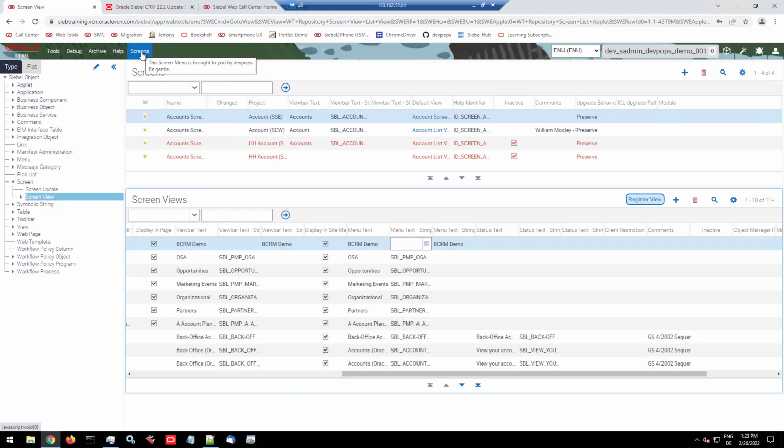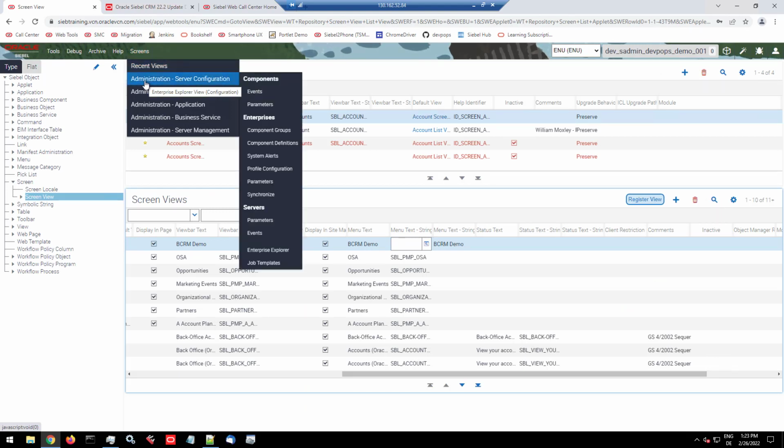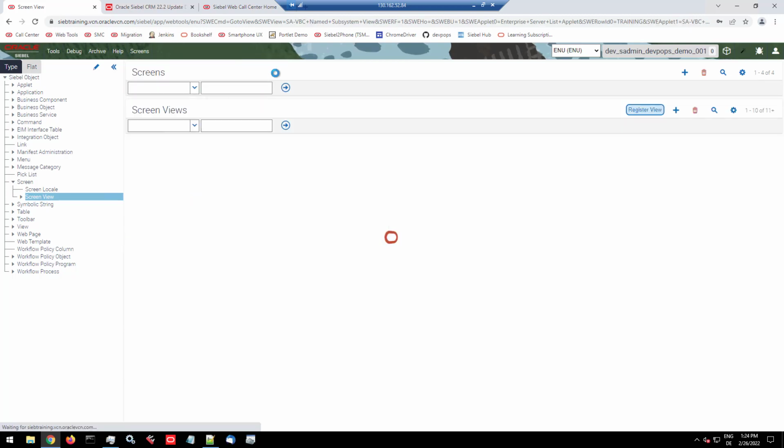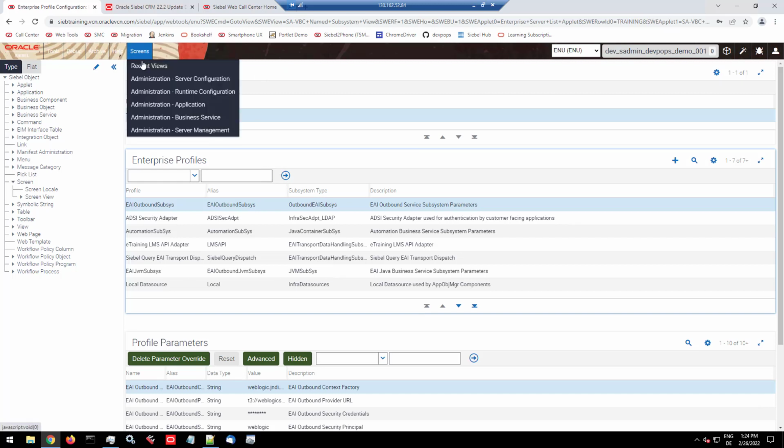So you see the screens menu, and there's the recent views that we used, and there's all the screens that are in the vanilla Siebel Web Tools application. And the fun part is they work. So you can navigate those views, and wow, enterprise profiles in Siebel Web Tools, that's totally weird.